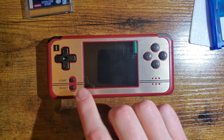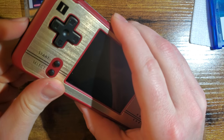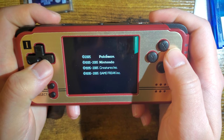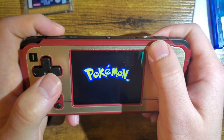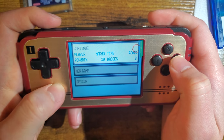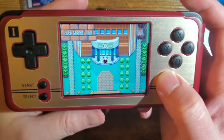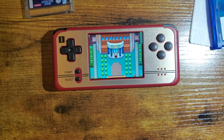All right, so before I move on to pulling this thing apart and seeing what makes it tick, I wanna do one more thing. I'm gonna pop Pokemon Emerald in here, which should work fine. I don't see why I wouldn't. But what we're gonna use this game for is to check how the LCD is doing its scaling. Wow, why did I reach up there? It's down here. Anyway, I am very familiar with this game in particular. So what I want to do now is take a close-up photo of this screen, and then we'll take a look at the scaling, and we can compare it to some of the others. I'll be right back.